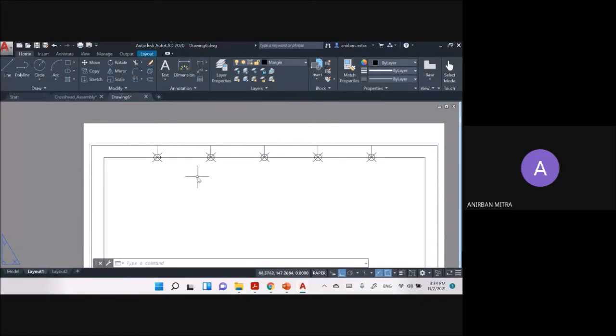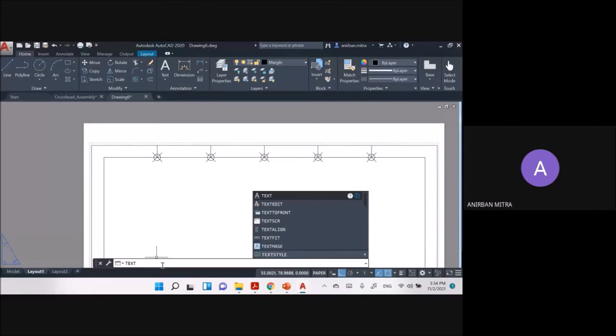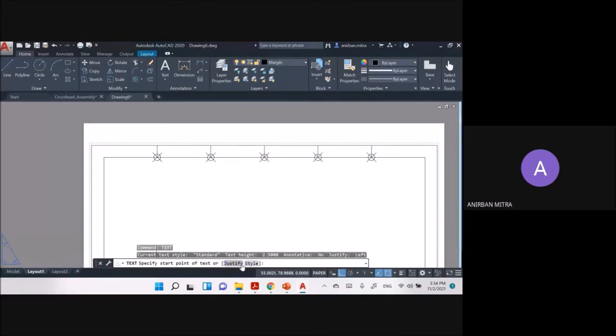So now we have to write some text. This was also covered in the last class. So I'll write text. For this, I am not going to write at this position because it is difficult to maintain the correct location at this point. So I will arbitrarily write anywhere on this drawing sheet and then use the move command to put them in their appropriate locations.